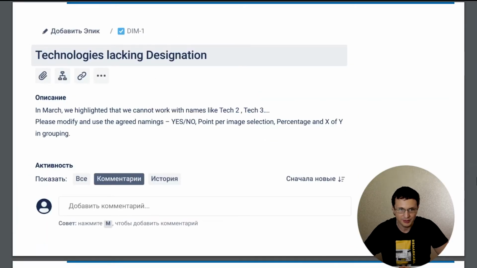Have a look at the screen, please. This is an example of a Jira issue which is quite typical for most of the projects. Just bear in mind that I have sanitized the text a bit and transferred it into my own Jira so that I will not violate the NDAs I have signed.